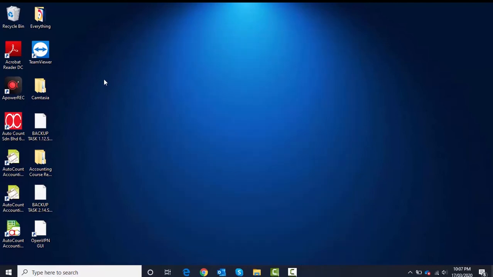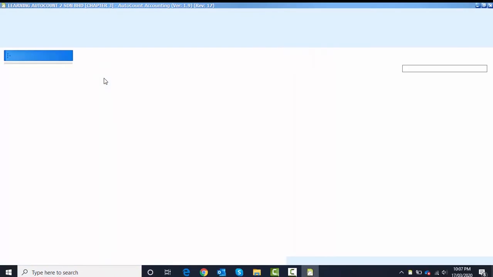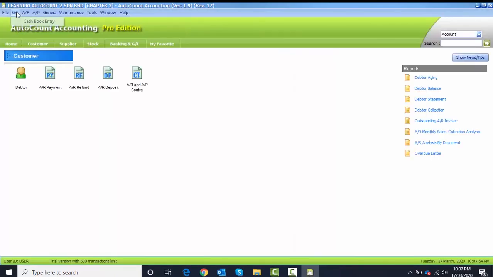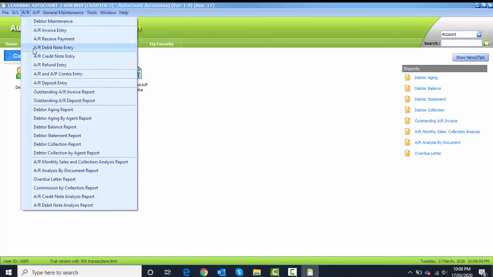For example, when I log in as user and click on GL, I can only see cash book entry. But if I become an admin, I can see everything. When I click on AR, I can see everything because the admin already gave an access right for the user to do all the things related to AR.